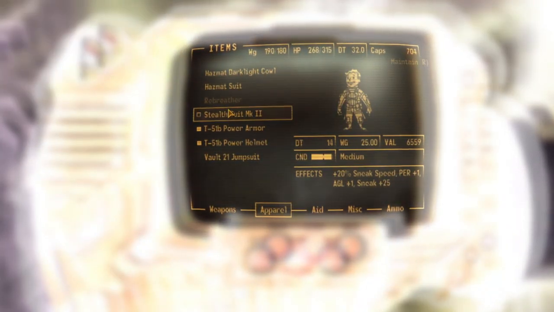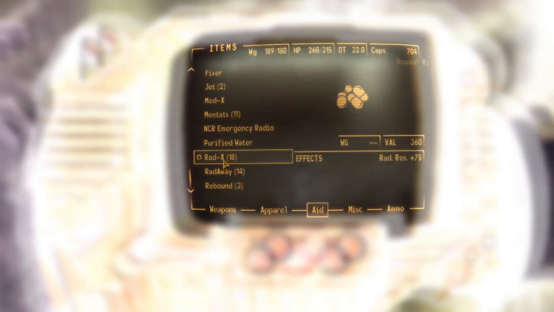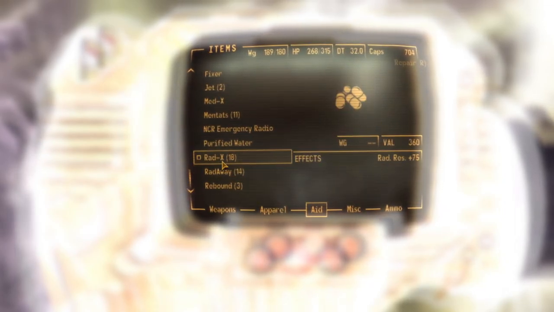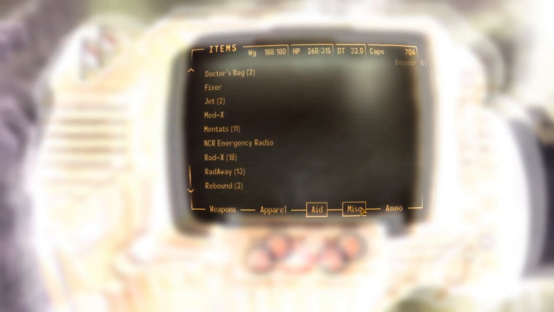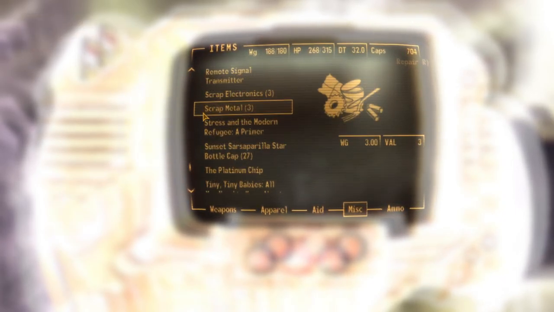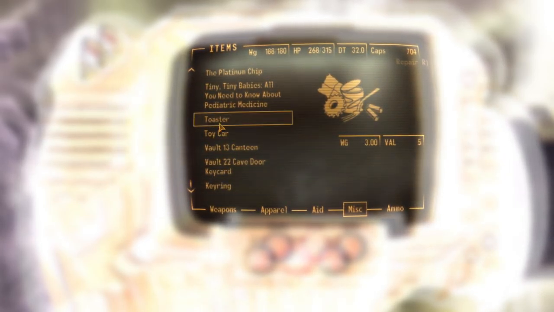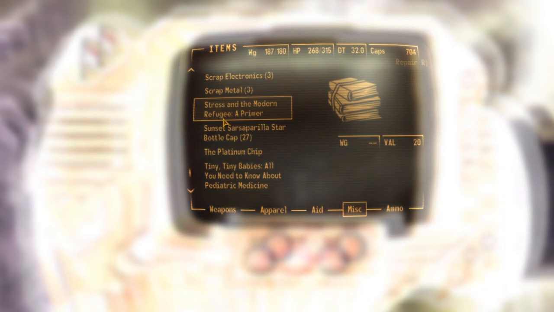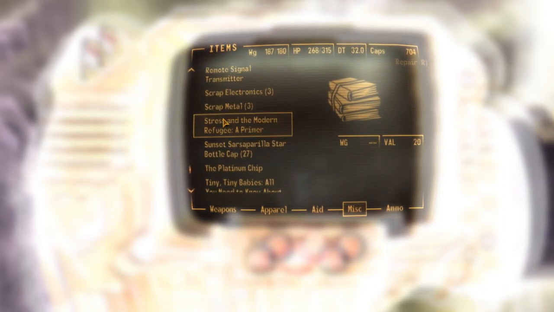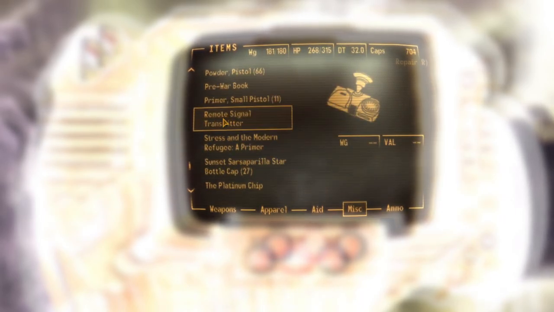Give me my power armor back. Alright, I got it. Drop things. Ugh. Use that because I think I got hurt. Right away. Purified water. I need to drop some things. Why do I even have this? 27 platinum star coins. Drop these.